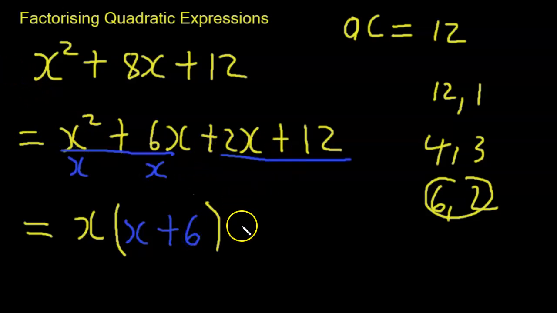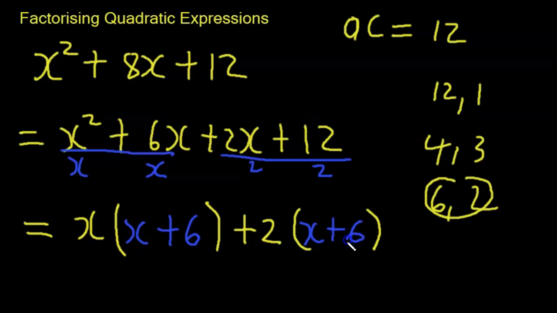The 2x plus 12, what's our common factor? I guess, right, 2. So we need the terms for the bracket. So we can divide each of these by whatever we have outside, 2. So 2 into 2x, that's 1, so 1x. And 2 into 12, that's 6. And notice, you always get a bracket that's common. If your bracket is not common, it means you either factorized incorrectly or you used a wrong pair of numbers.